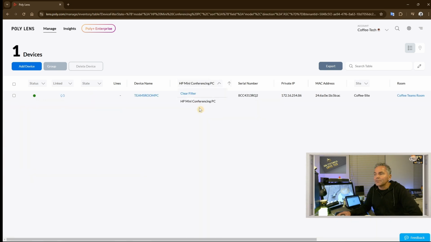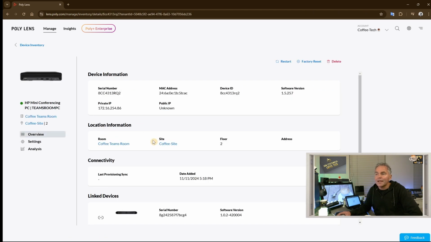So I'm searching here for the HP Conference PC, and I think the filters, I really use them a lot. I click on the Teams Room PC, and now you find all sort of additional information if needed for technical support. An important one is always the Lens Room app. Make sure that that is up to date, because there could always be some updates coming. It will also come through Windows updates, but you can also force an update through the Lens portal. What you can do here also is do a restart. So in case needed, you can always force a restart, instantly, on the Teams Room PC.